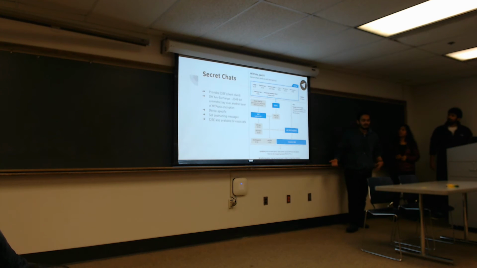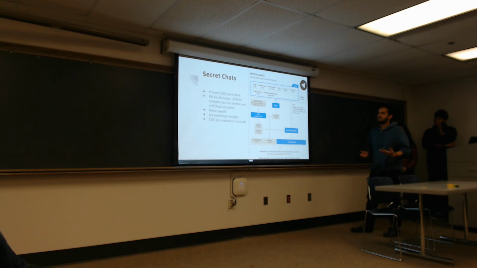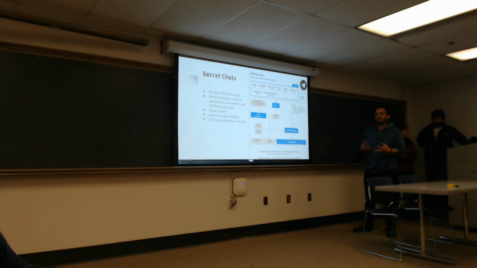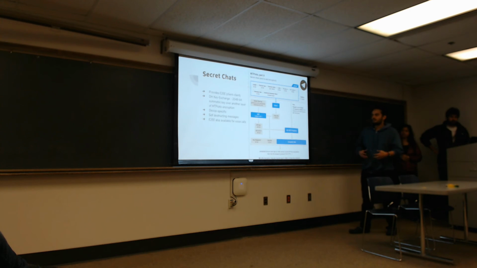Moving on, the other mode is secret chats. Secret chats basically provide end-to-end encryption, which means only the two clients which are exchanging the messages have the keys, and they are the only ones who can read the messages. These secret chats are device specific, which means the keys are only stored on the end-to-end devices. So if I want to use my Telegram account from a website to view my messages, I cannot do that because these are device specific.